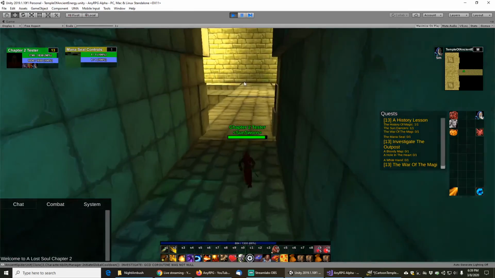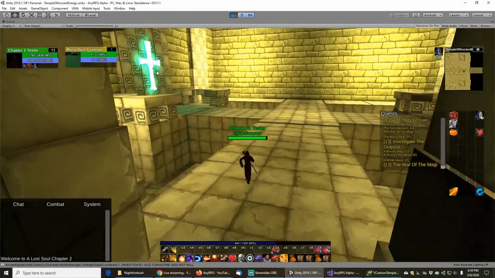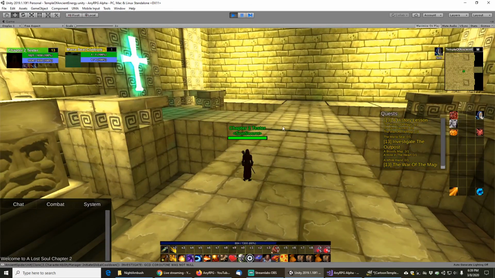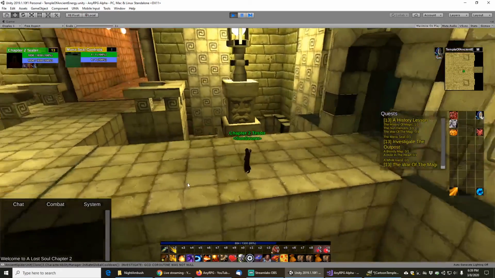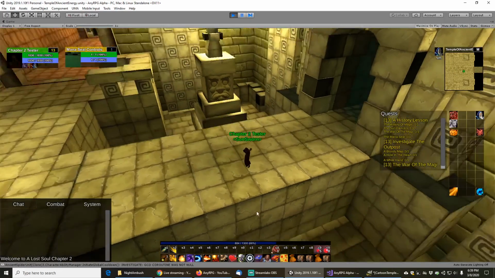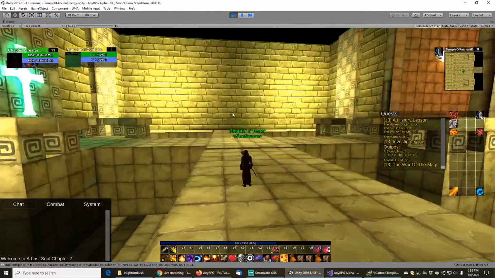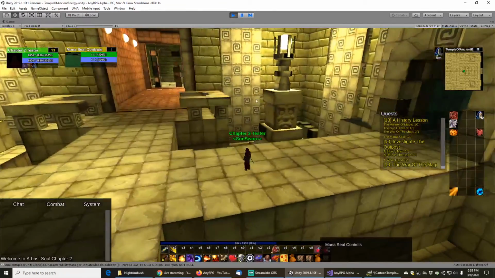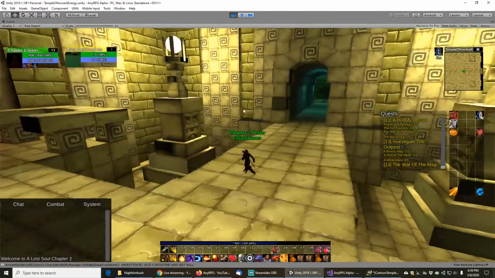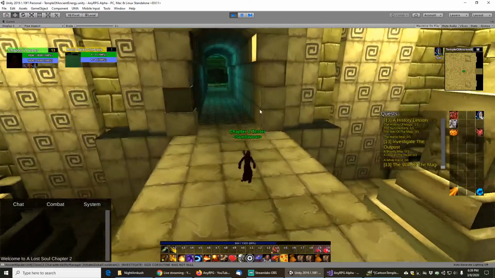So what I want, for example, is that you'll have to go over here and click on this cross on the wall, and there will be no bridge here by default, and then the bridge will sort of come up from the floor, and we can actually make this into a really cool puzzle dungeon, because this is the kind of dungeon that looks like it just begs to have the people solve puzzles in it.